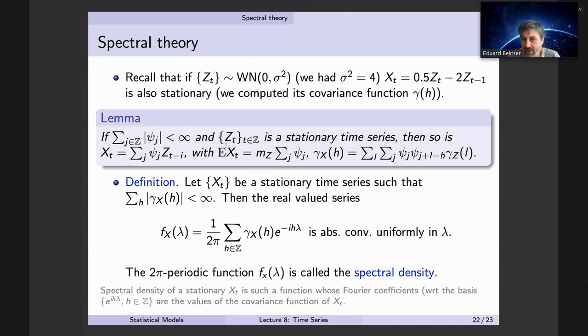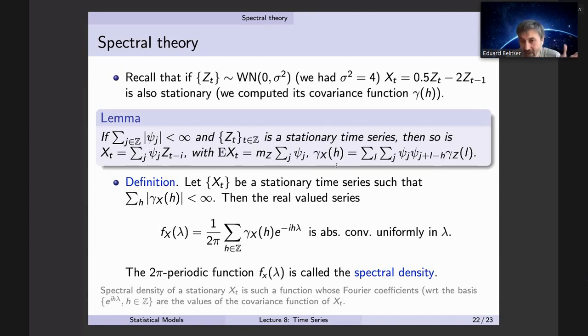The answer is yes, and here are the characteristics of that thing. First of all, the expectation of Xt is constant, and it's equal to this number. That's a number, it doesn't depend on t. It's a bit difficult number, a series of these Ci, but it has to exist because this converges here. So it must be some number. And since our original time series was stationary, it is the expectation of our original time series multiplied by something.